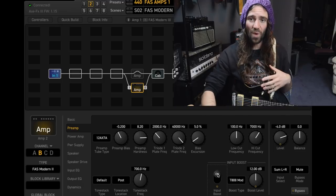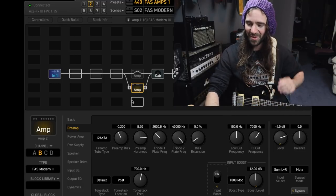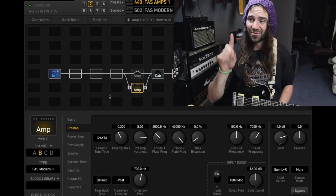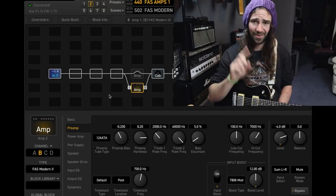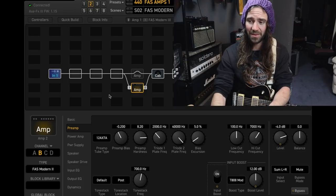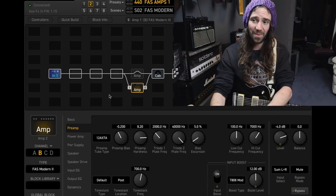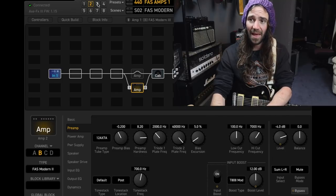That's FAS Modern 1 and 2. With the way these presets are set up, you just have to make sure you're on the right amp block. As you saw there, I was turning the drive on and off and going, this isn't doing anything, because I was on the wrong block. But FAS Modern 2 is probably my favorite out of the whole bunch. And as you can hear, hitting it with the 808 Mod pre-boost, that's just a fantastic-sounding modern high-gain rhythm guitar sound. You don't have to do anything.